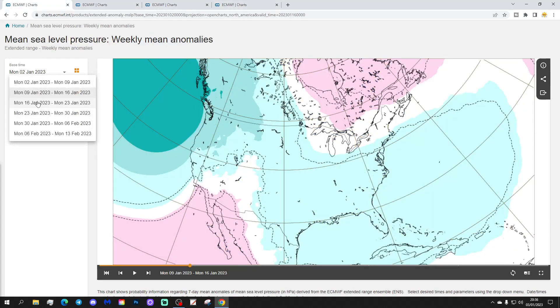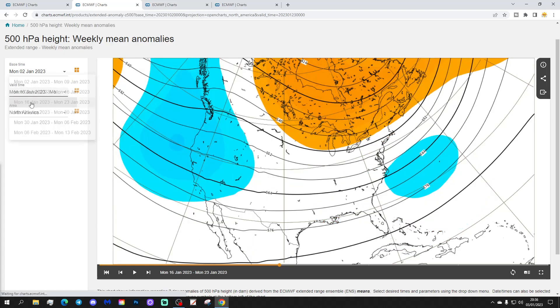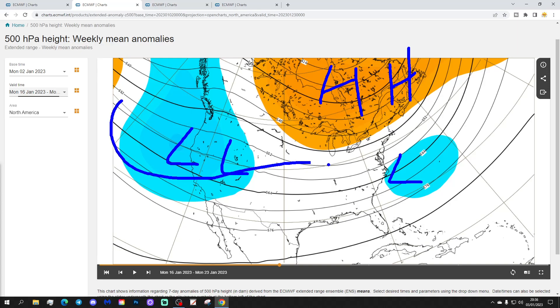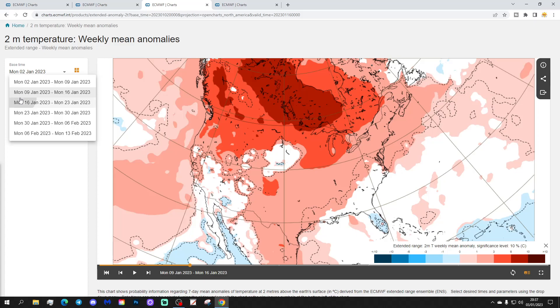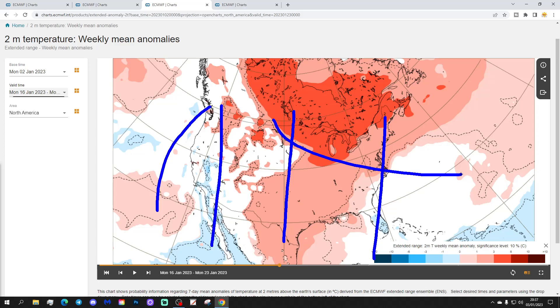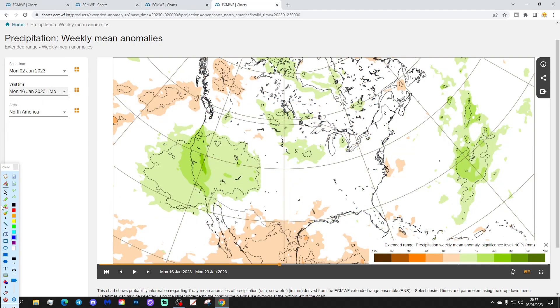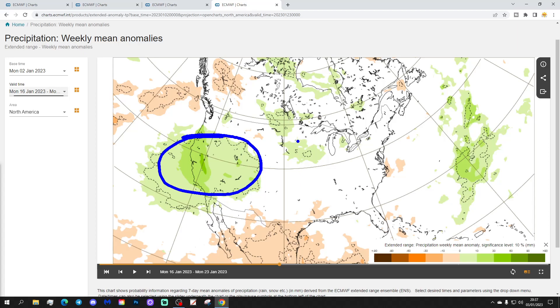Week three will be the 16th to the 23rd of January, with just a shallow trough over most parts of the country. The 500 millibar heights show the ridge lifting out towards the far northeast, with low pressure off the east coast and in the west as well. The jet stream is running through the country. The temperature anomaly is still looking quite mild — away from the west where it's cooler, it's generally quite mild, especially in the eastern and particularly northeastern parts of America, with significantly above average temperatures there. Precipitation-wise, weak signals, still looks very wet towards the west — that's not changing any time soon. Some of the northern states are looking quite wet as well, with a little bit drier conditions perhaps in the far southern states.